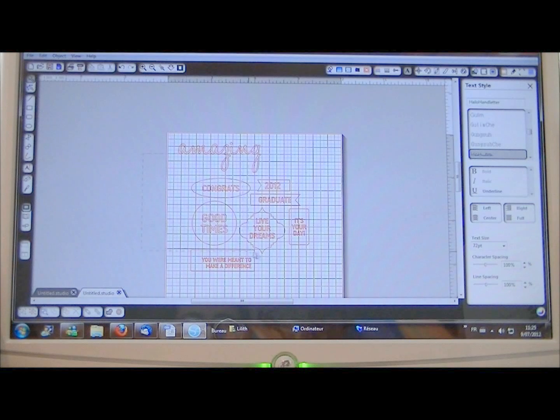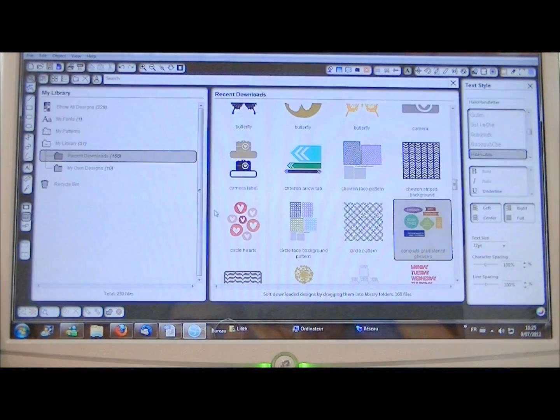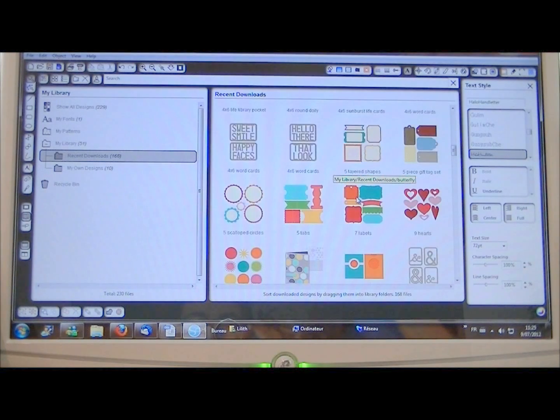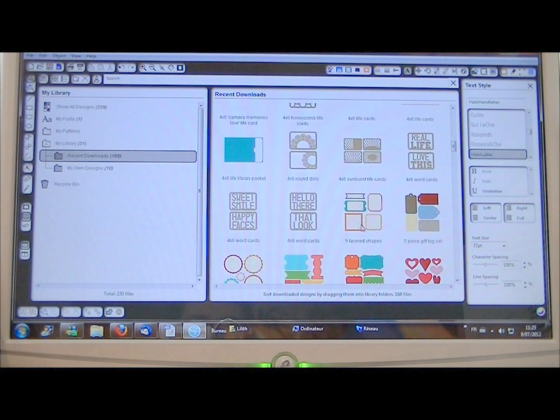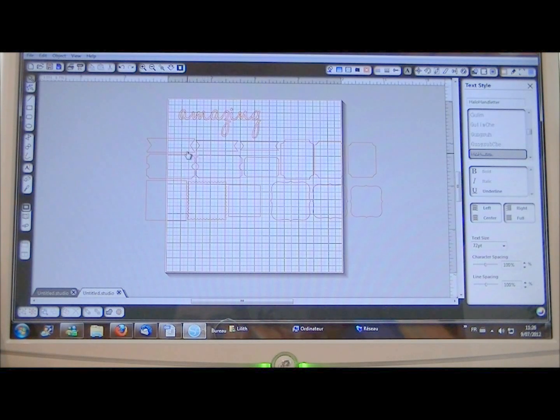Now these are all cute. I really like the idea of the banners with the text in it, but graduate in 2012. I would like to make something similar. So I'm going to have a look at one of my shapes. Here we've got 5 layered shapes. If I open that, you'll see I've got 5 shapes, and they're each in a different size. As you can see, this is all one shape, so I don't want to print all of that.